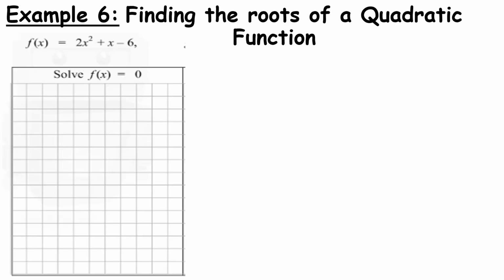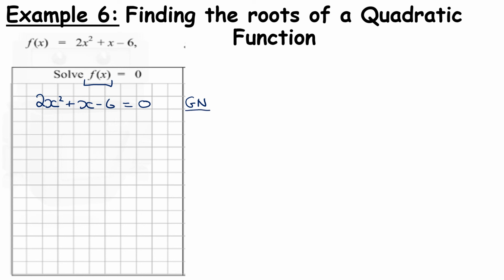Let's look at an example where we're asked to find the roots of a quadratic function. So here we have function notation. If you haven't yet done functions, don't worry about it. But this is another way we could be asked to solve it. Effectively what we're doing is looking for the roots. We've been given f of x, a function f, and they've told us to solve f of x equal to 0. So instead of f of x, we have 2x squared plus x minus 6 equals 0. Now all we have is a quadratic equation. We're going to solve this using factorization because they didn't mention anything about needing to give it in decimal or surd form.